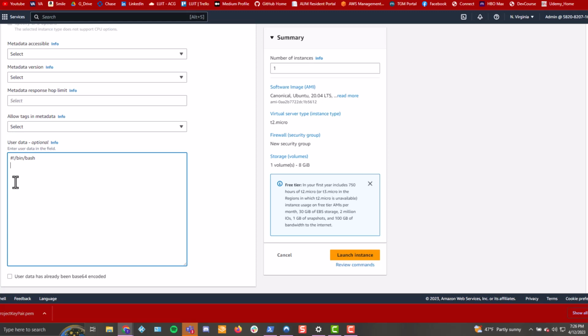I'm going to do the shebang bin bash. This is a user data script to install NGINX.